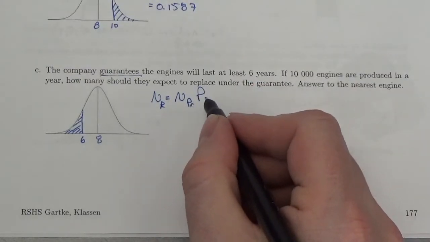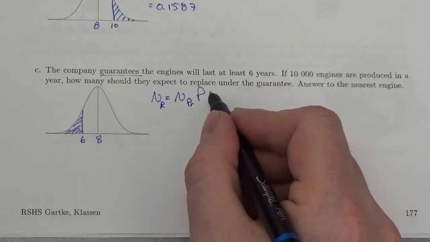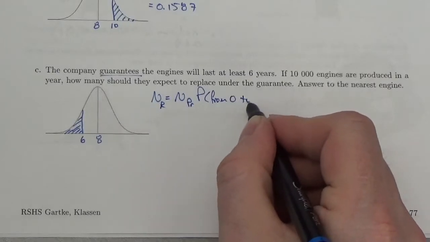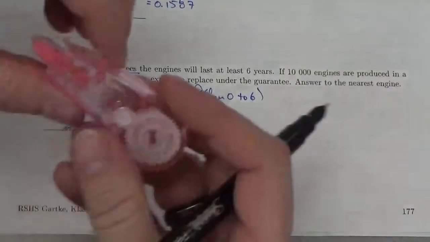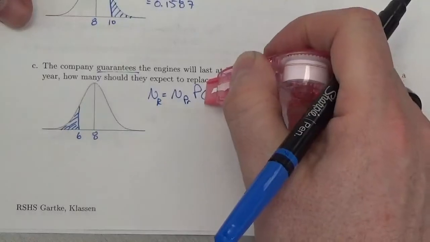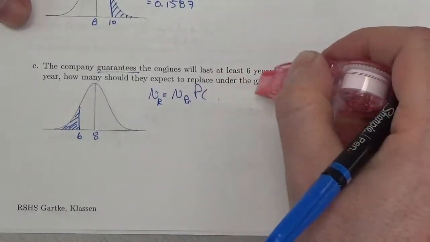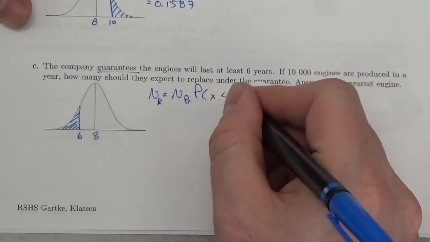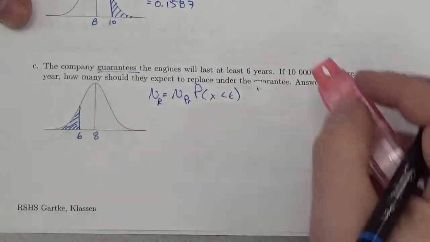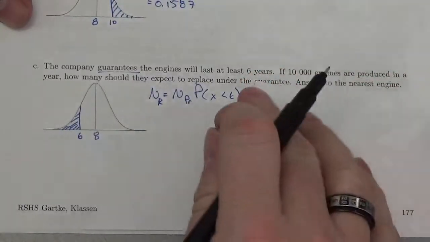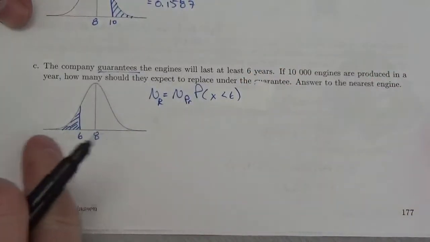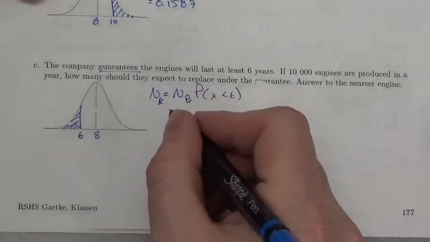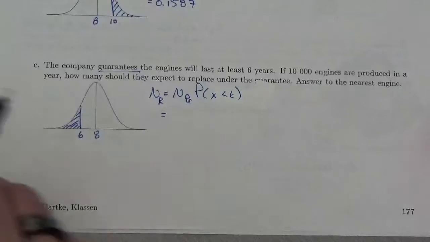So the probability of being from 0 to 6, or actually I shouldn't say it like that. Because of the way the normal curve works, we don't actually want to do it like that. Not from 0 to 6. I want the probability that its lifespan here is less than 6. I know that it doesn't make sense to talk about the lifespan of an engine that goes into the negatives. Totally get that. But this is an approximation, and this is what the curve needs.